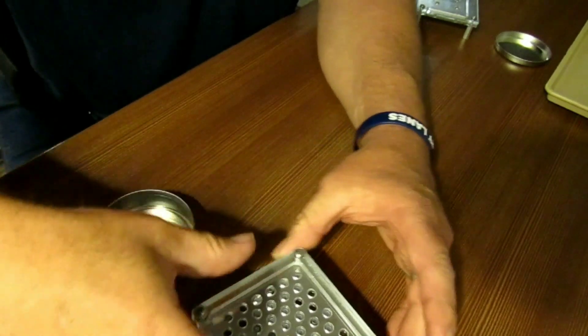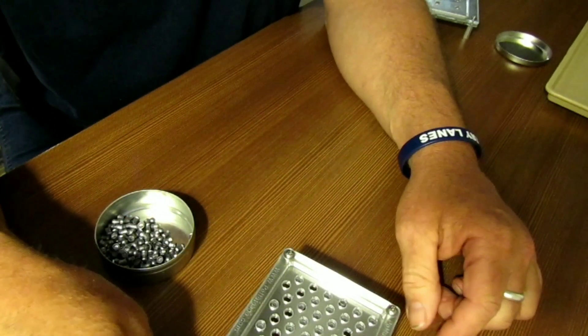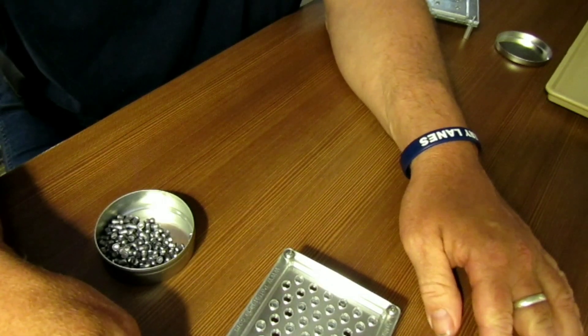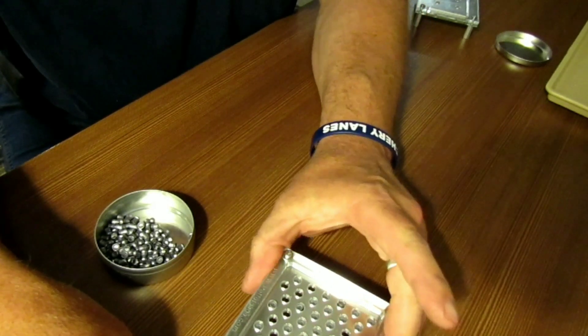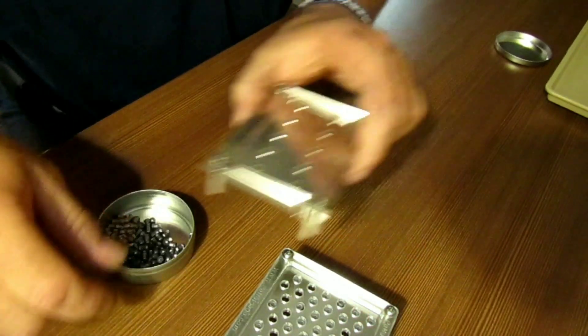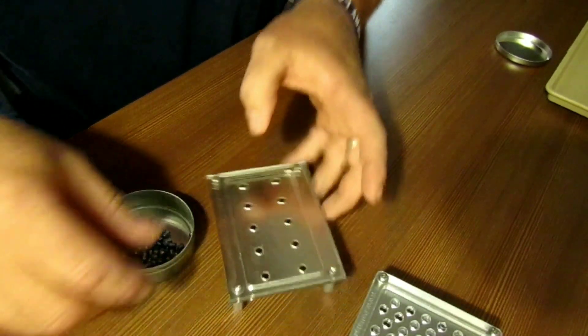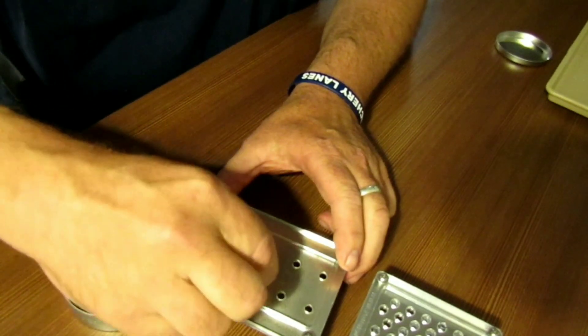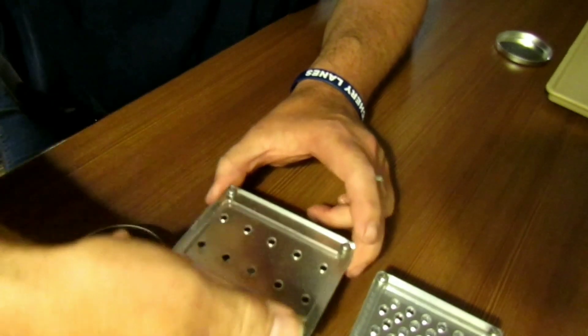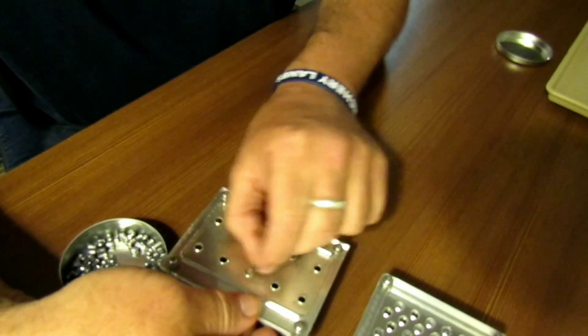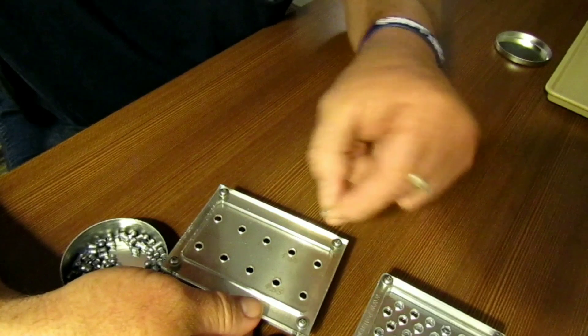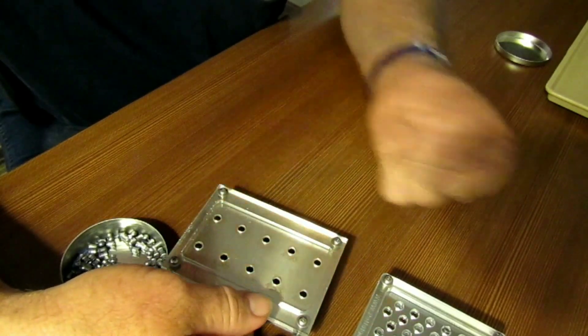So, basically guys, that's all there is to using this thing. It's a very simple device to use. It's a lot quicker than doing the original pellet gauge, putting them in one at a time, and figuring out, is it too big, is it too small, and having to go with one pellet in several different holes and take all the time.